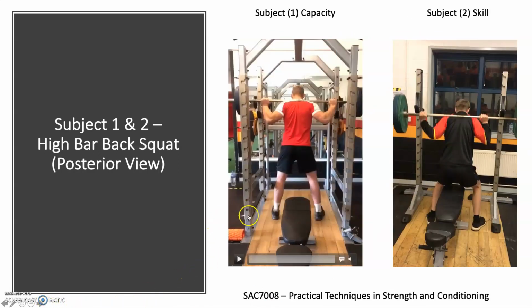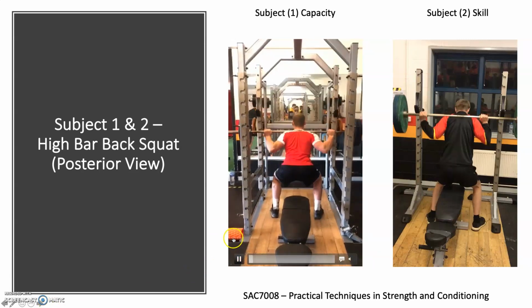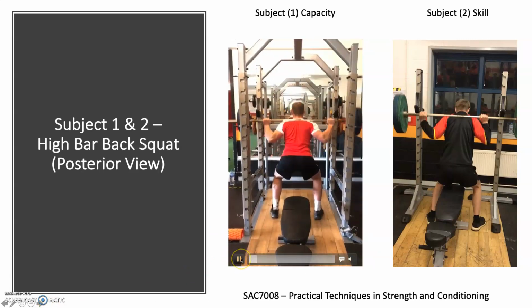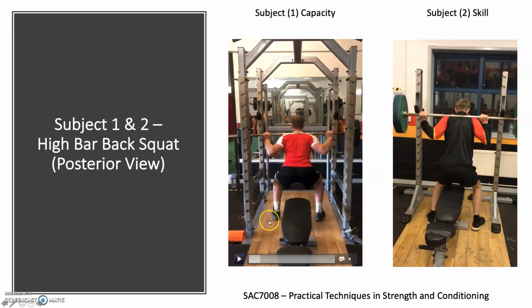Also looking at the posterior view for subject 1, we can see on this view that the hip shift on the left hand side is more predominant on the second repetition. And also through the repetitions we can see the lack of control in the left leg. So we've got the hip shift to the left, which is the gluteus maximus not lengthening and the posterior capsule focus. We've also got the bar tilting to the left hand side, which again, as we discussed earlier, is the centre of mass.